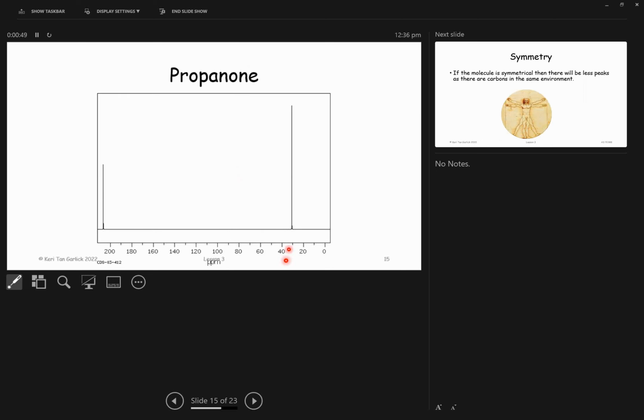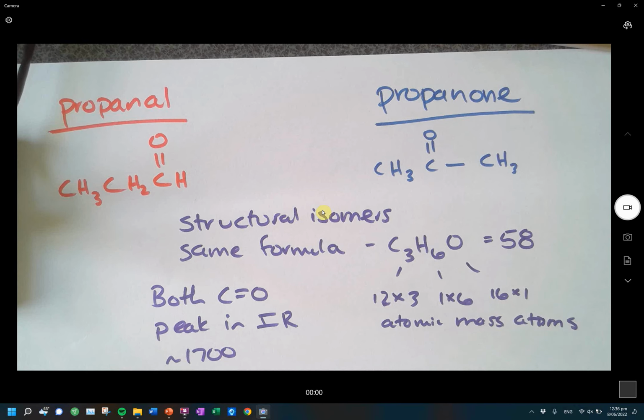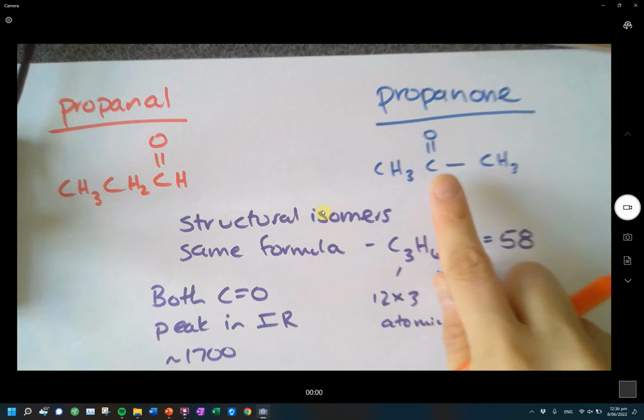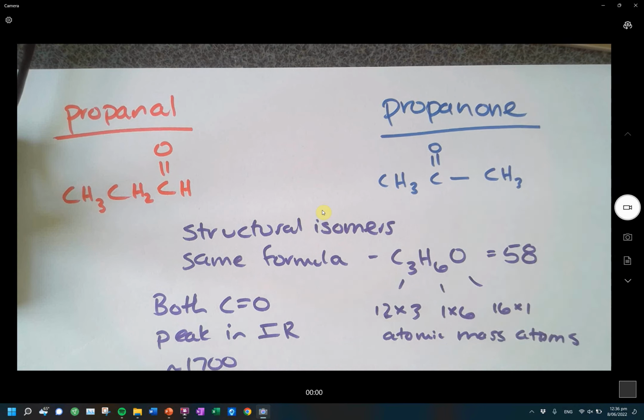Propanone, 1, 2. Now shall I explain why? Why is it 1, 2, and why is it 1, 2, 3? All right. What we're looking for is unique carbon environments. So we're thinking about, what does the carbon have attached to it, and is it repeated? We're looking for symmetry. And I think Hannah's already figured out what we're talking about. So I'll do propanone first because that one had the symmetry.